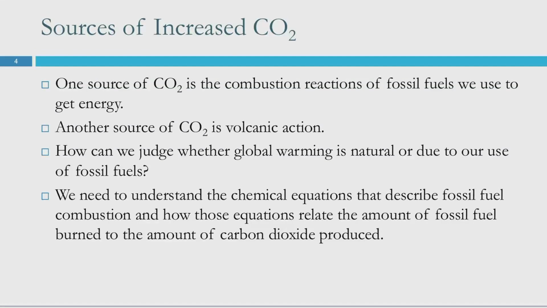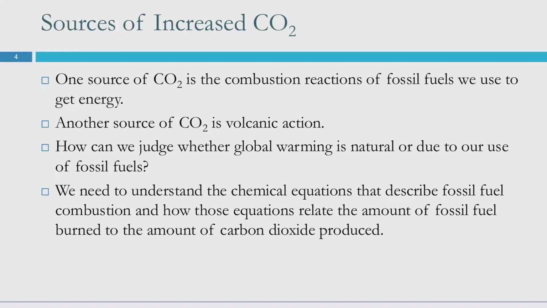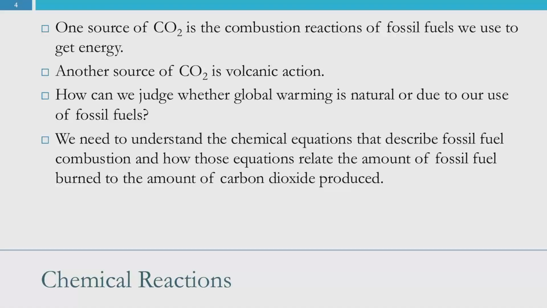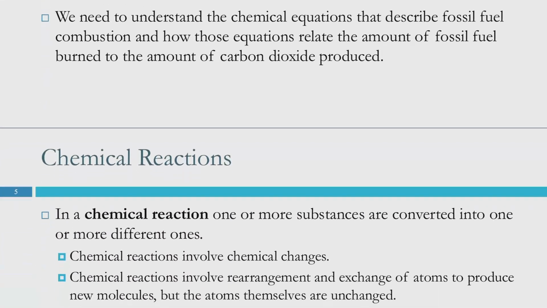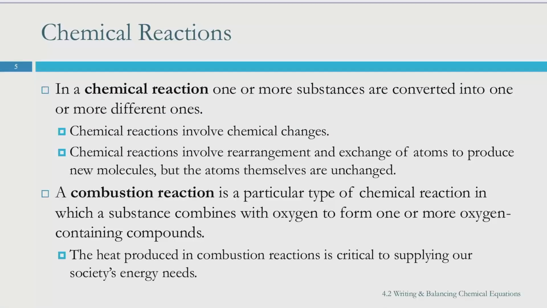The reason that we're talking about greenhouse gases is to talk about CO2. CO2, carbon dioxide, is one of the greenhouse gases, and one of the sources of CO2 is combustion reactions, primarily from fossil fuels, so burning things like coal and gasoline and oil. It can also come from volcanic action. So how would we be able to tell if the CO2 from fossil fuels is a bigger or more important contributor than CO2 from volcanoes, since the Earth is also producing CO2 by itself? We would have to look at where the CO2 is coming from, how much is coming from different sources. And to do that, we have to analyze them with chemical reactions.